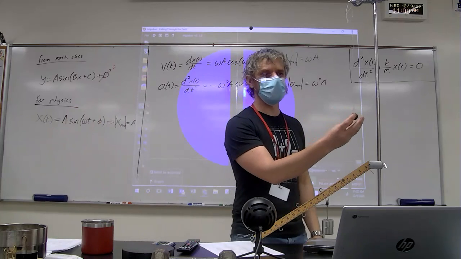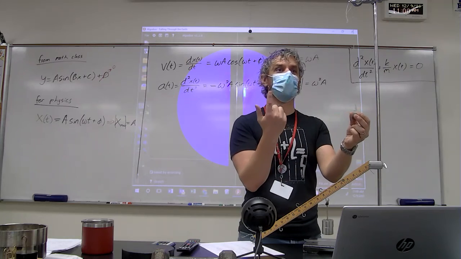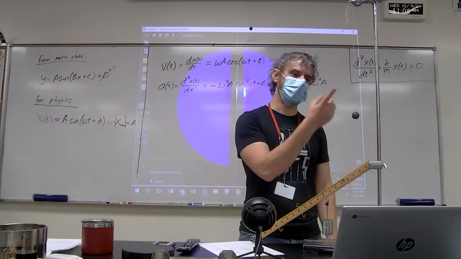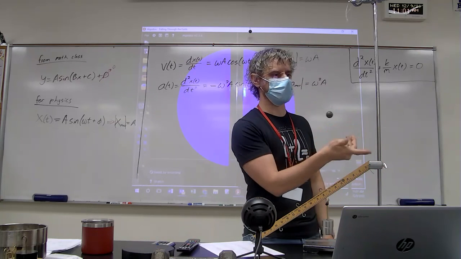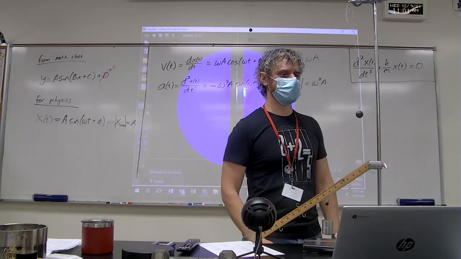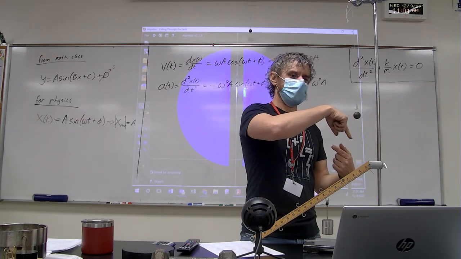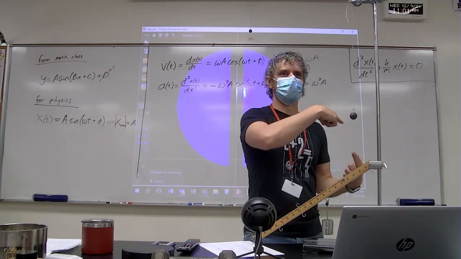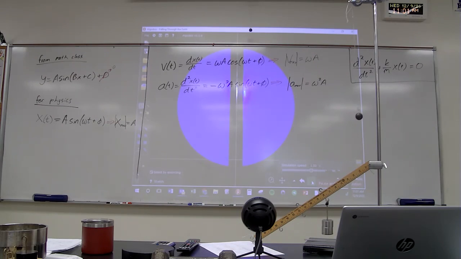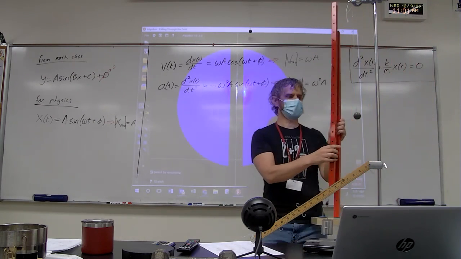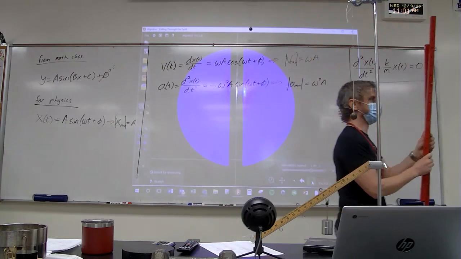A torsional pendulum, if I twist this guy, you actually get a restoring torque that makes it spin, and then it overshoots equilibrium, and then it spins back. You've done that before with stuff, right? You twist it up, and then you let it go, and then it winds up the other way. I'd do that on a swing. And then it spins back. So that's a torsional pendulum. Same thing. This guy right here is called a physical pendulum. This is like your grandfather clock. That's called a physical pendulum. It obeys the same differential equation.